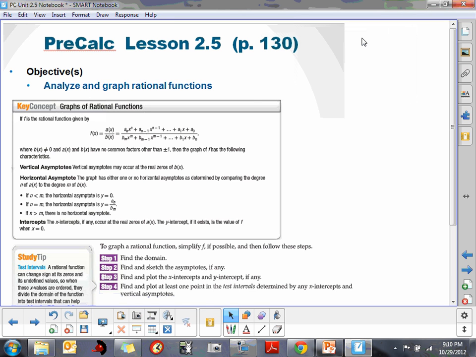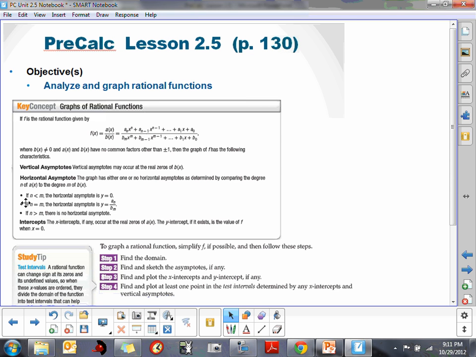The next video clip that I have here really is a recap of what we just did earlier. This is the key concept: graphs of rational functions. What you're going to be looking at is x to the n over x to the m. They're going to use the n and the m to describe what I described to you earlier in the previous video, and that is, you're looking at the degree, and I'm really focused on the horizontal asymptote here to begin with.